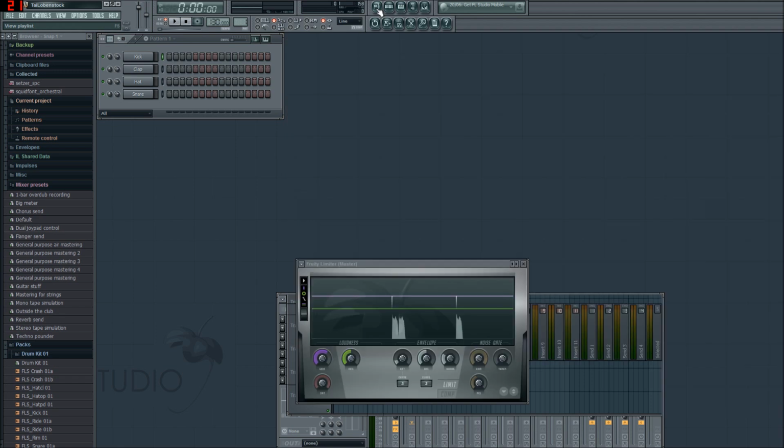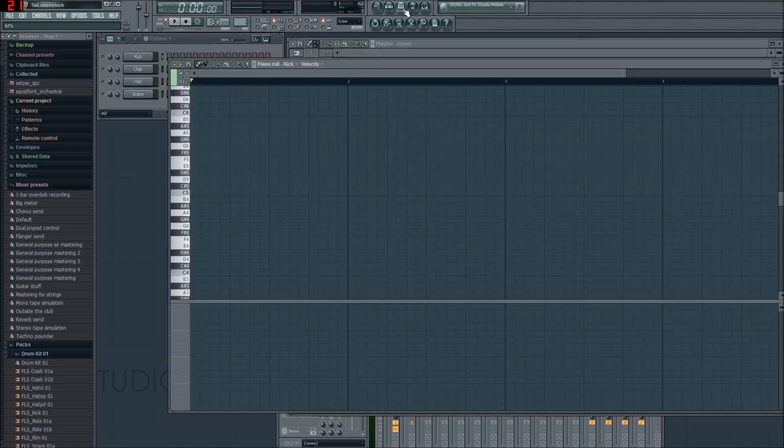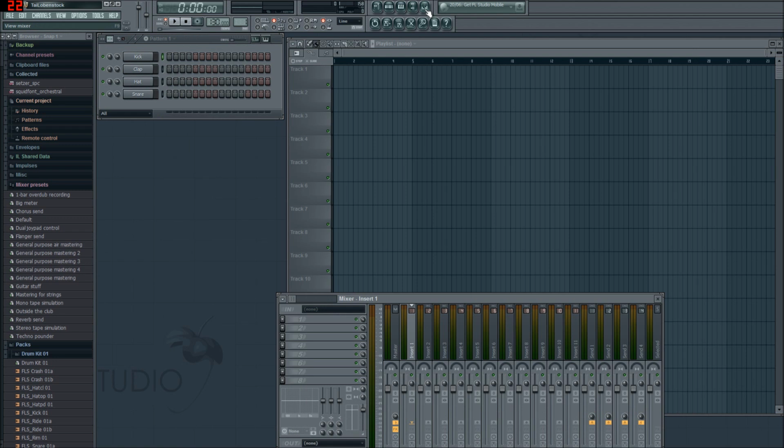You've got your playlist, which is that. Your step sequencer. Your piano roll, which you don't see when you first start up the program. Your library viewer. And your mixer, which is that. To the right here, you've got a little news update thing, which you can't actually get rid of, and I don't even use. To the bottom left here, you have your pattern and song play selector, so you want to play in pattern mode or song mode.